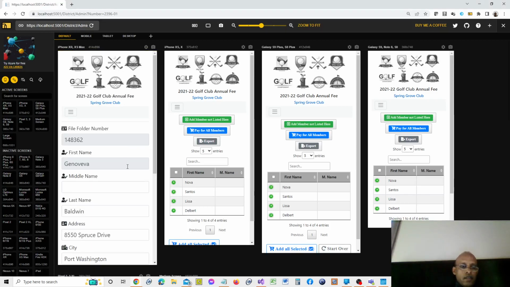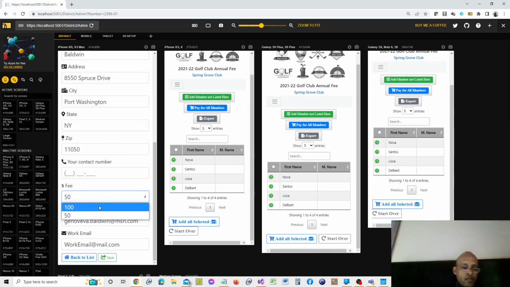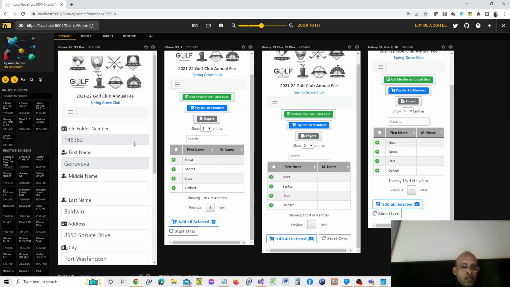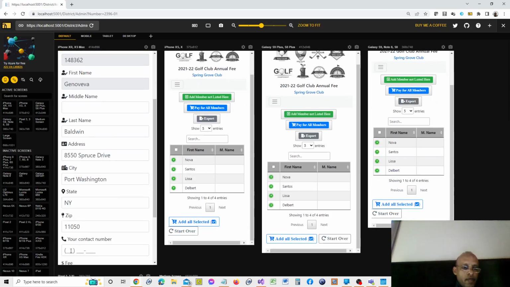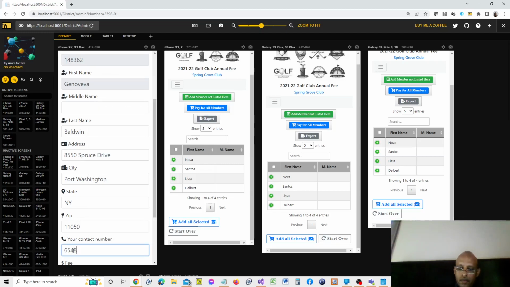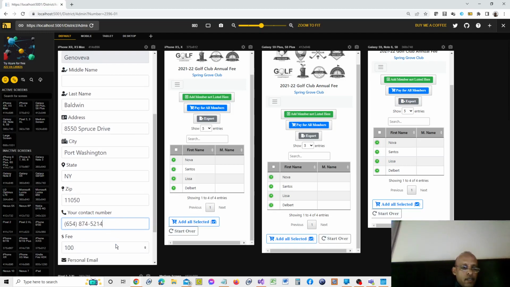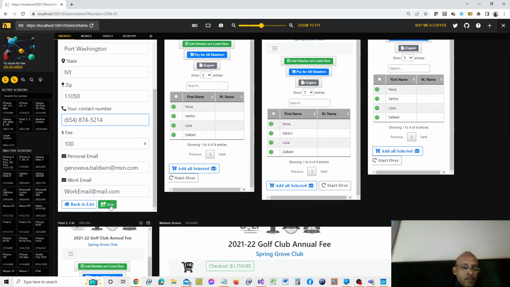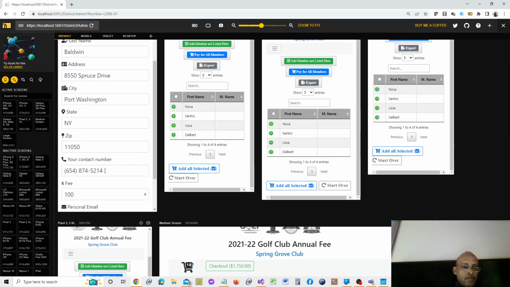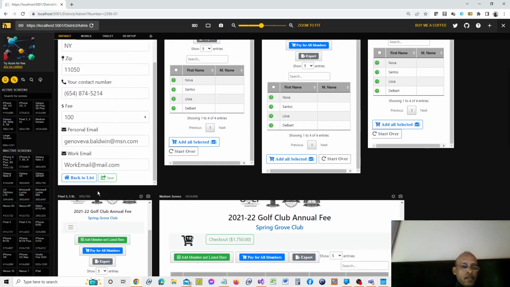And then I can edit this and change this back to $100. Save this. I can edit this, I can put a phone number here. Okay, just like that, and then save this. Before it did not have a number, but when I save this, then go back, I see that a number has been saved.